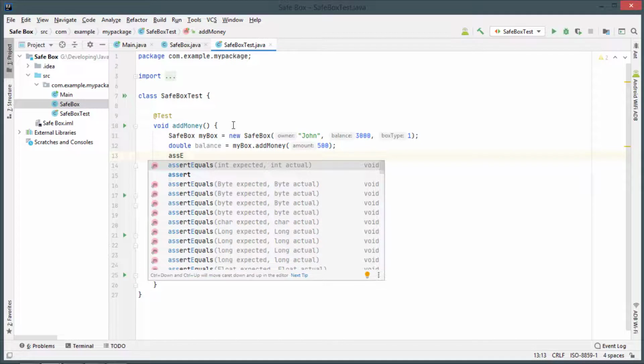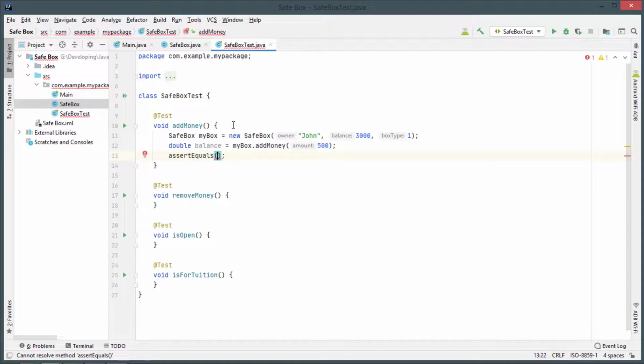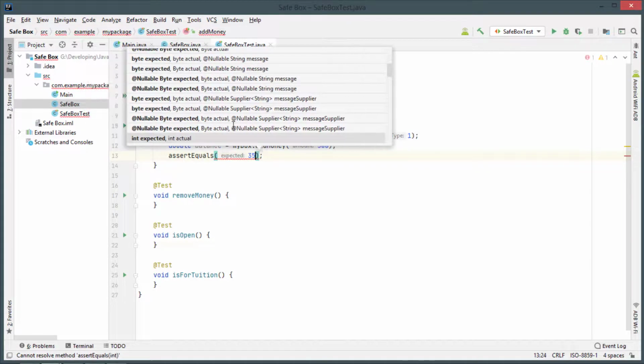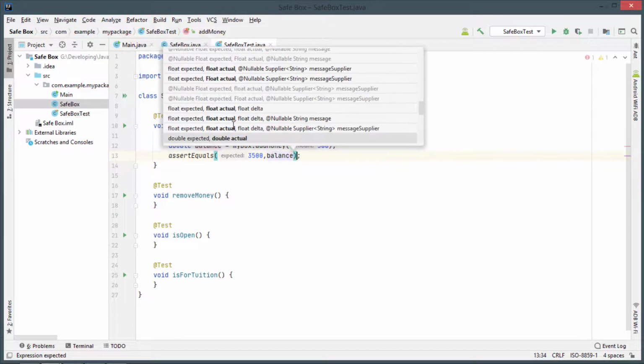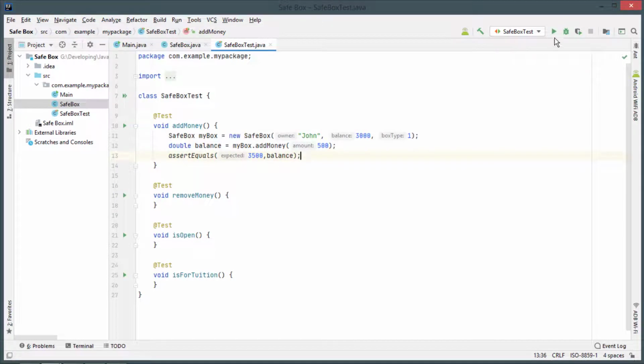The first parameter is what we expect to see. We expect to see 3,500, and actual is what we are testing, the value that holds what we want to check. We want to see if we are backed with 3,500 in our balance. Cool. Let's run here and see our output.